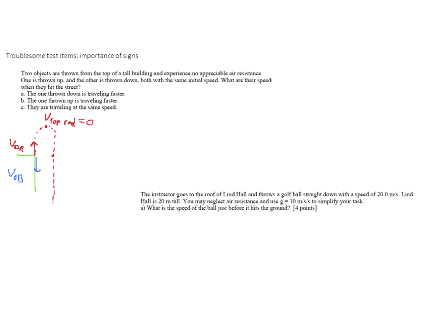When it gets back down to this level here, so let's just use the green again. The velocity now is going to be downward, but V red here is actually going to equal the same magnitude, but just in the opposite direction of V0 red. So they're traveling at the same speed.